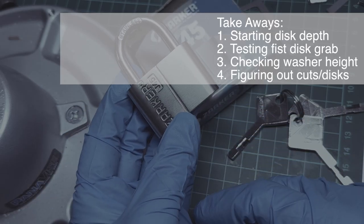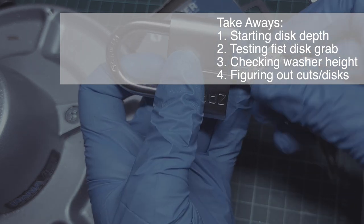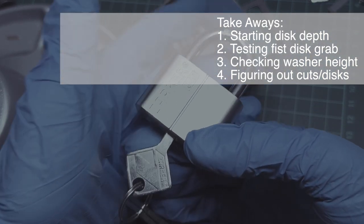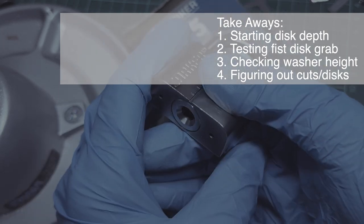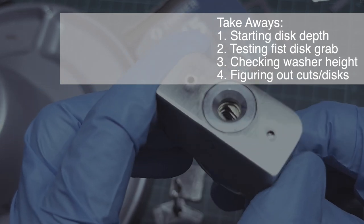Quick takeaways are the starting disc depth. It's not the base of the lock. We got to pull back. We also tested how to grab just the first disc with the Sparrow's tool and how we could use some washers to help adjust the height. And we used some measures to figure out where our cuts, or discs, are relative to the key, to see what we need to do.